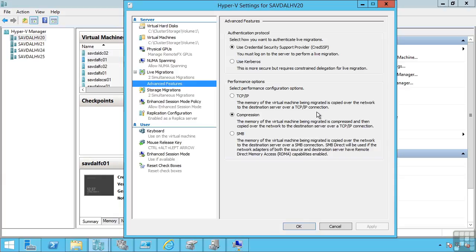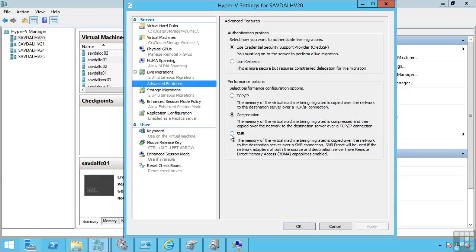The new default in Windows Server 2012 R2 is compression. As the name suggests, this now compresses the memory, sends it over the wire, and then decompresses it on the target host. This uses up less bandwidth and actually accelerates the live migration process. Again, this could be by a factor of fourfold, so instead of taking 60 seconds, this may now take 15 seconds. The negative of this, however, is it does use CPU resources on both the source and the target, as data has to be compressed, then decompressed. However, this additional CPU usage is deemed worthwhile for the overall performance improvement.